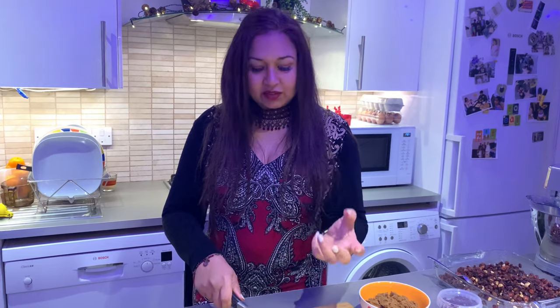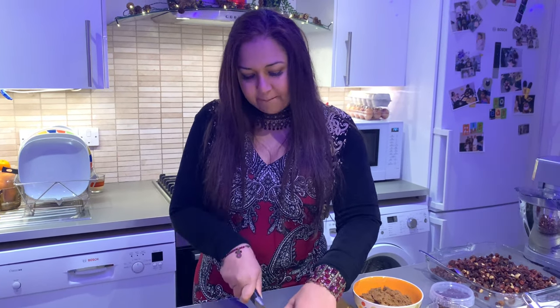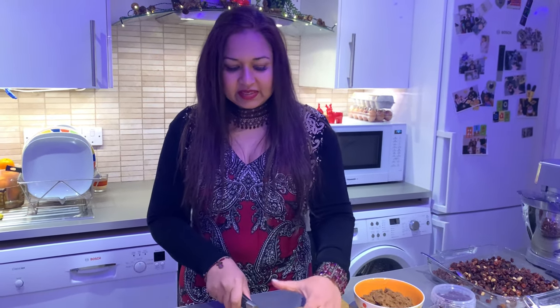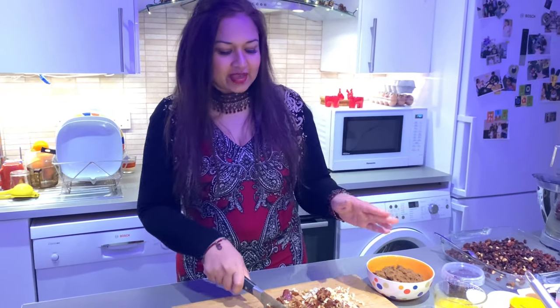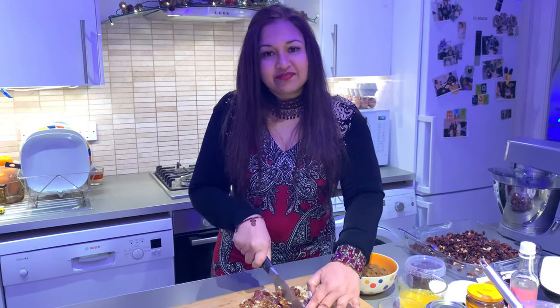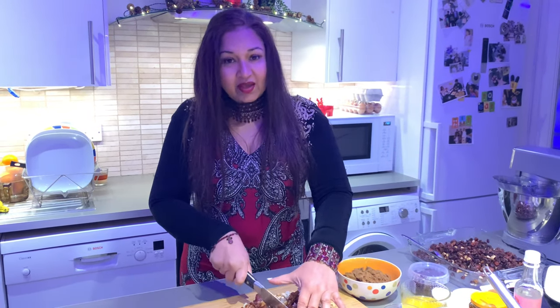The porridge would have held all the ingredients together, but when they eliminated oat and added eggs, flour and butter, they knew that these ingredients would hold all the dried fruit and nuts together to form the cake — which resulted in a boiled plum pudding. So it was a pudding before it became a cake. However, only the richer families had ovens to bake cakes; the rest just boiled or steamed it.